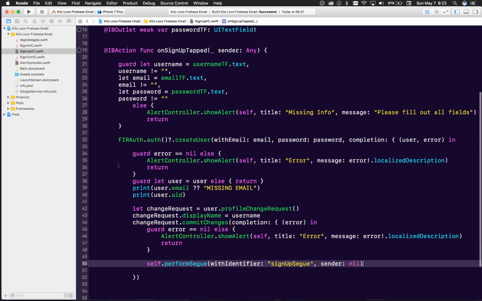And as you can see, it's considerably a small amount of code. Even with the change request, which is not mandatory, you don't have to do this, but we want our user to have a username, so we ended up doing this. All that was really mandatory was that you pretty much just call this and then perform some action if the user is valid. So let's go ahead and go to the SE, and we'll go ahead and open this up.